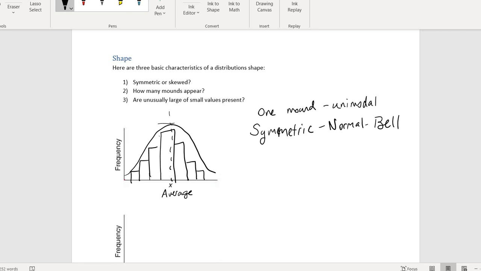So what happens with this kind of distribution is that most things fall around the average, and then we have less on either side, and then less still on either side as we get further from the average. So for example, this could be heights or weights, anything where most people fall around the average and then taper off. It's really common to see a woman who's about 5'6", but maybe not as common to see a woman who's 6'1".